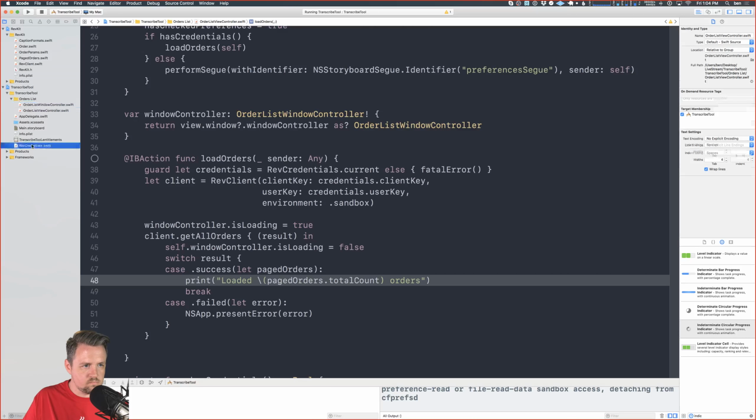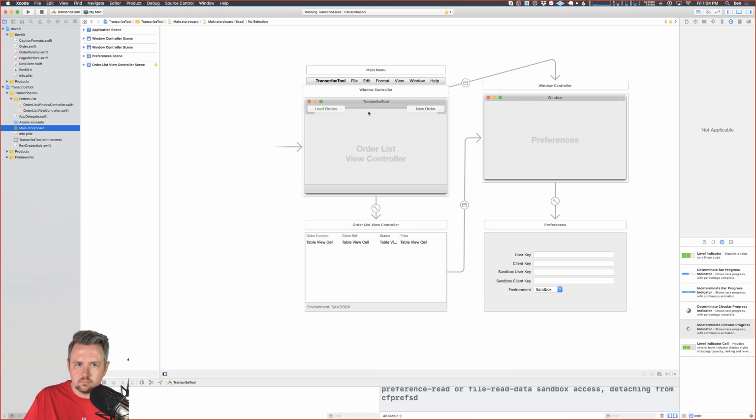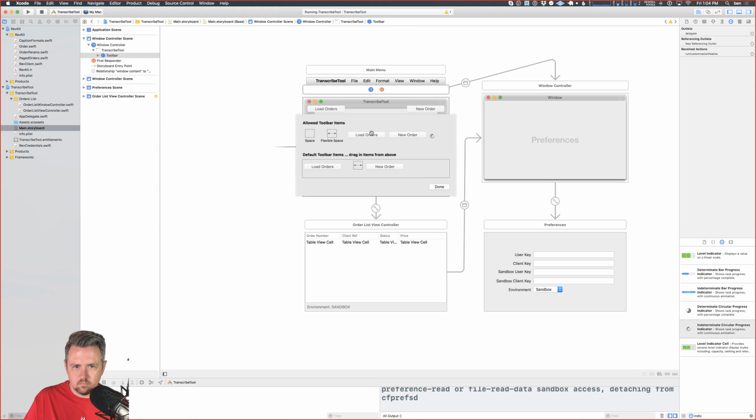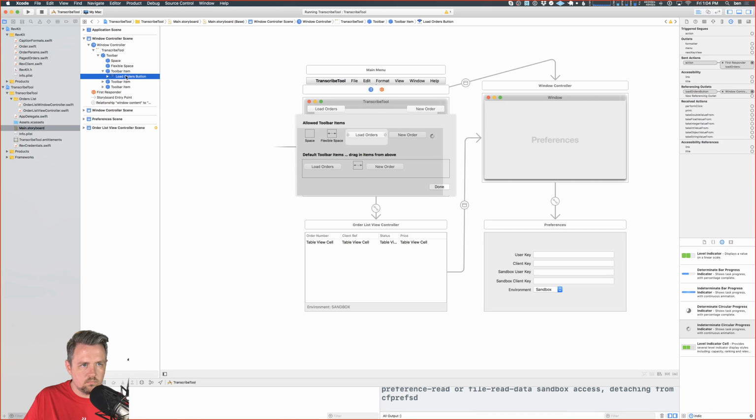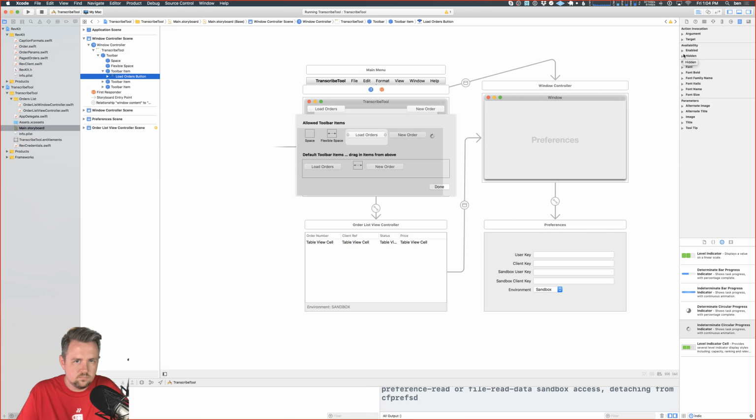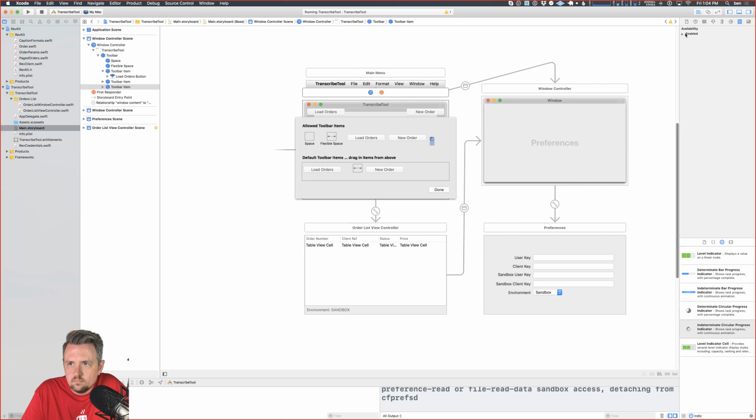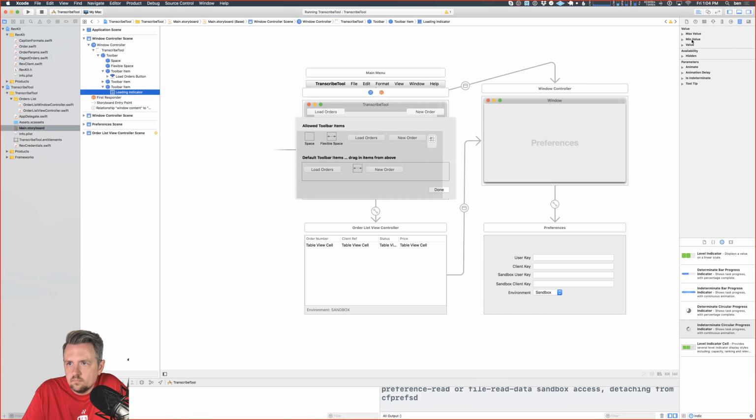Storyboard. Just a recap for the people that are watching: we made a property on the window controller that says whether it's loading, and then we are setting that property from the view controller. Since we made the property dynamic and accessible to Objective-C, we can bind our UI to that property, and it's going to automatically update the loading indicator.